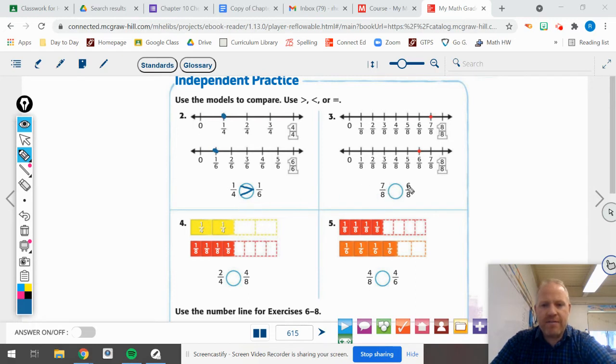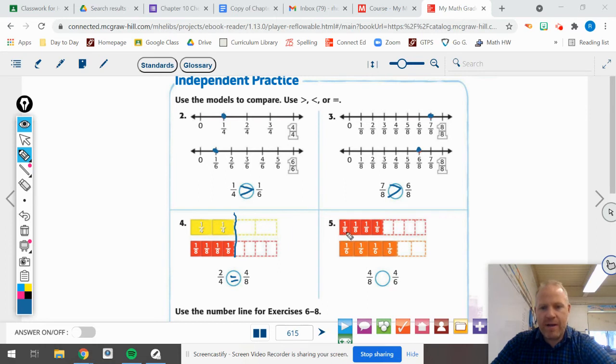Next, they have 7/8 versus 6/8. We see that the denominator is the same, so that means the parts are the same size. So 7 parts versus 6 parts. And 7 of the same size parts is bigger or greater than 6 parts. Here the parts are not the same size, so we have to look at this picture. We see 1/4, 2/4, and 1/8, 2/8, 3/8. There's 4 of them, so 4/8. And we can see that they are the same size. So 2/4 is equal to 4/8.